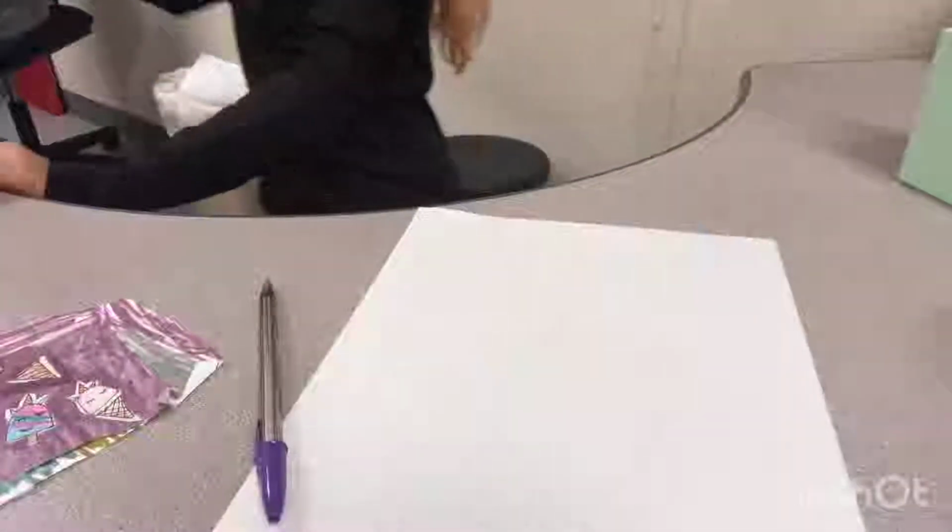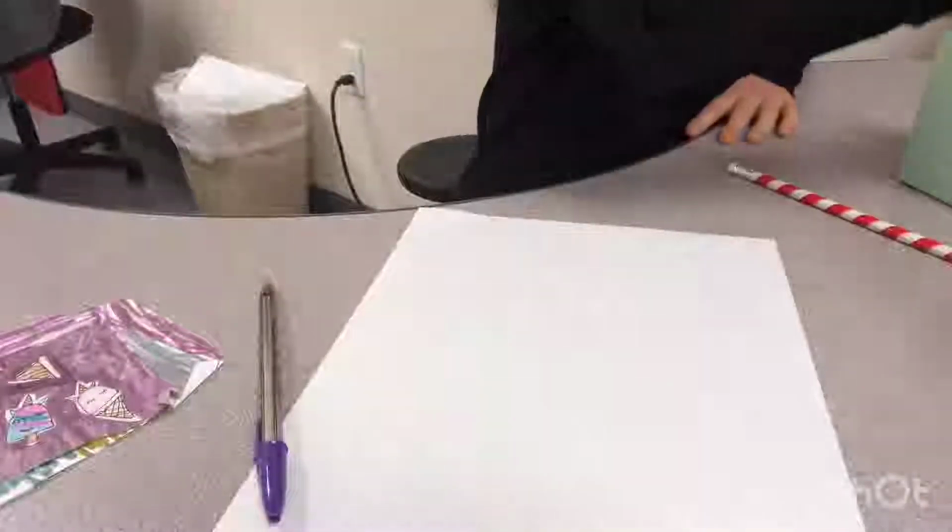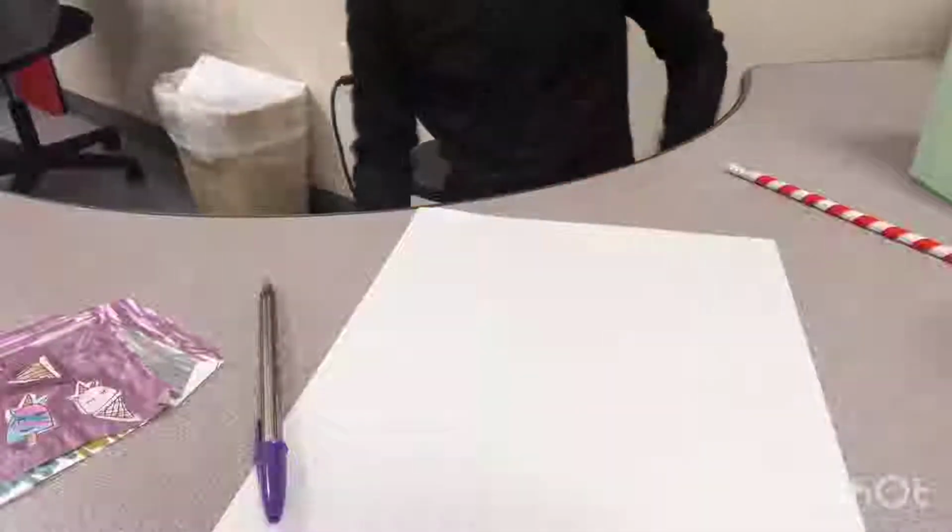Mom, do you have a sharpener? Yeah, it's over there. Where? On the table. Okay.